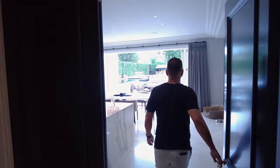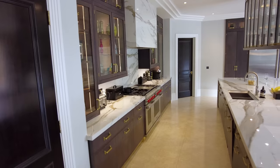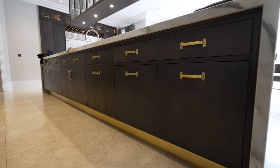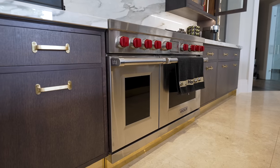Now let's walk into the kitchen and living area. Here we have the marble finish worktops, a huge marble island. We've gone with the timber finish on all the doors with the gold detail, and we have the marble on the floor — same as the hallway for continuity. There's a gold plinth all around the bottom. The Wolf cooker is here, and the Sub-zero fridge — normally I call a fridge freezer large, but this is on another level.